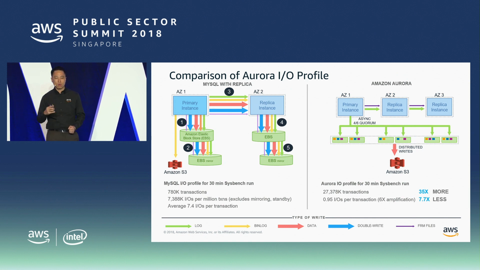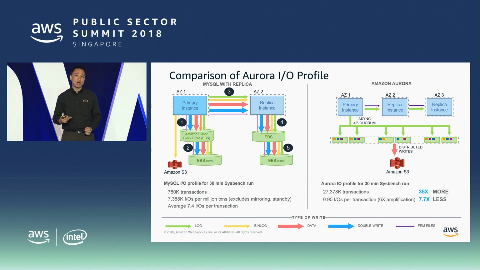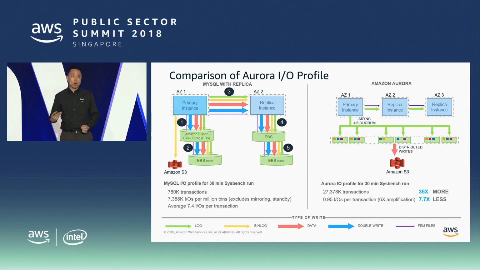Now, you can see that when we do that, we greatly reduce the amount of traffic and also communication between all the different nodes, even though we need to do the communication across 3 nodes in 3 availability zones compared to the 2 nodes on the left-hand side. And on the other hand, for the storage system, we also greatly reduce the amount of communication across the multiple nodes in different availability zones.